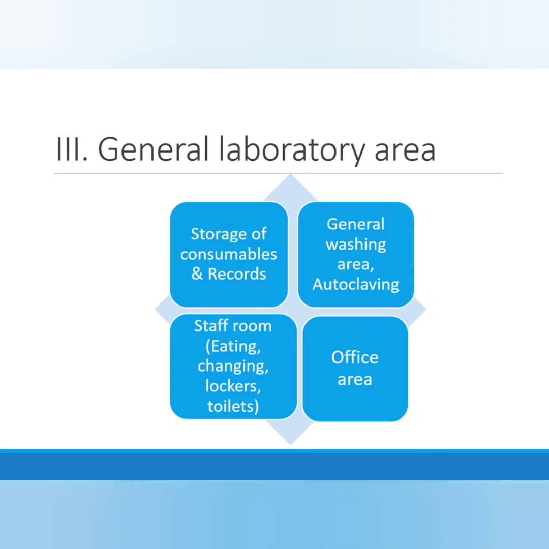Clean, dry, and safe areas must be provided for the storage of consumables, reagents, and for the storage of testing records. There must be a general washing and cleaning area for the reusable items used for testing in the laboratory, and an area for autoclave, hot air oven, and other sterilizing equipment which generate a lot of heat.